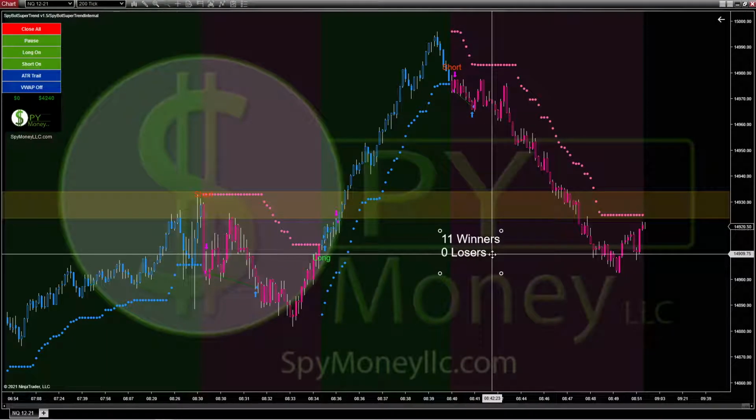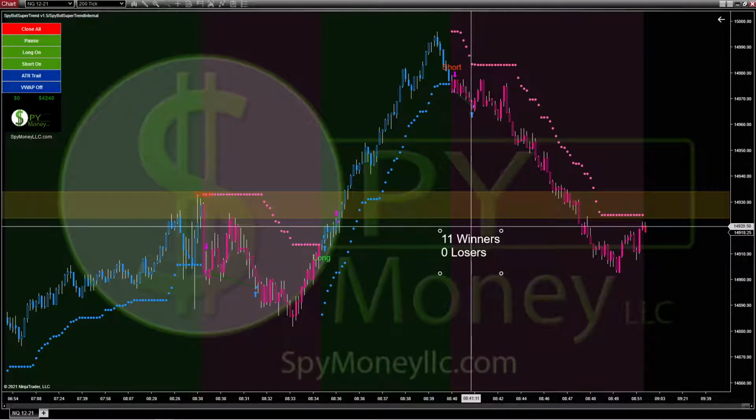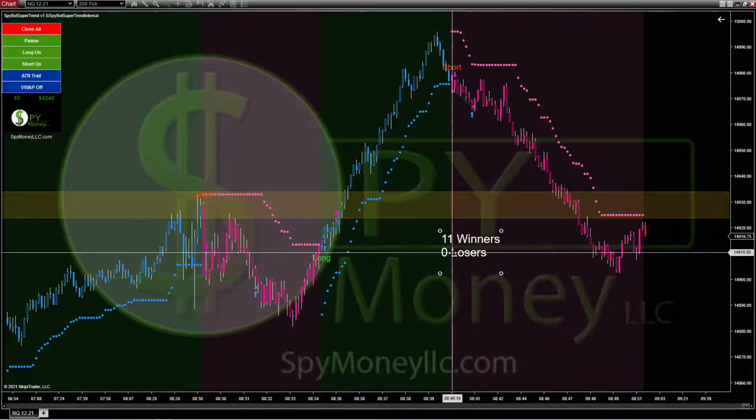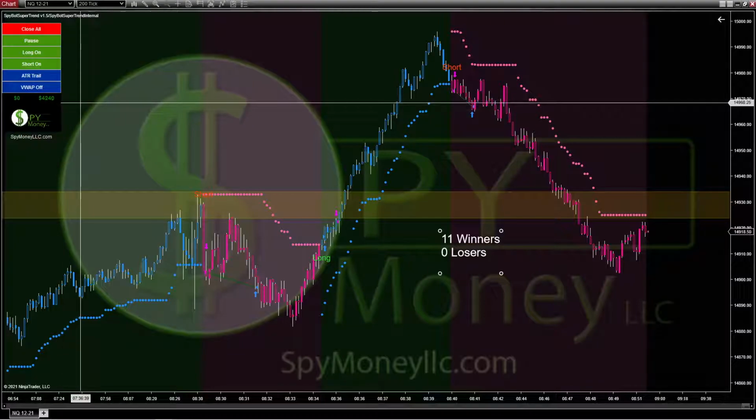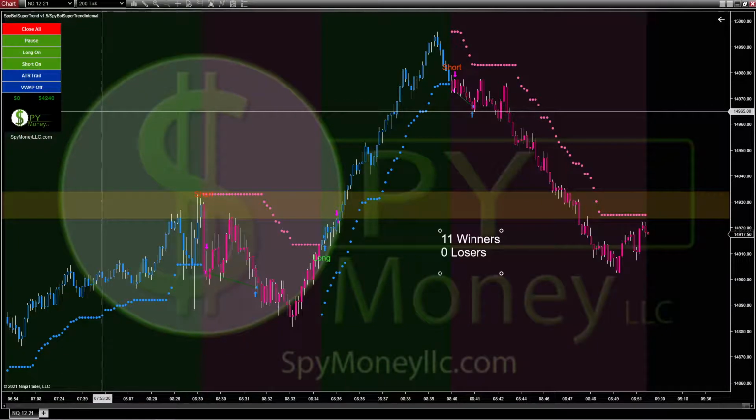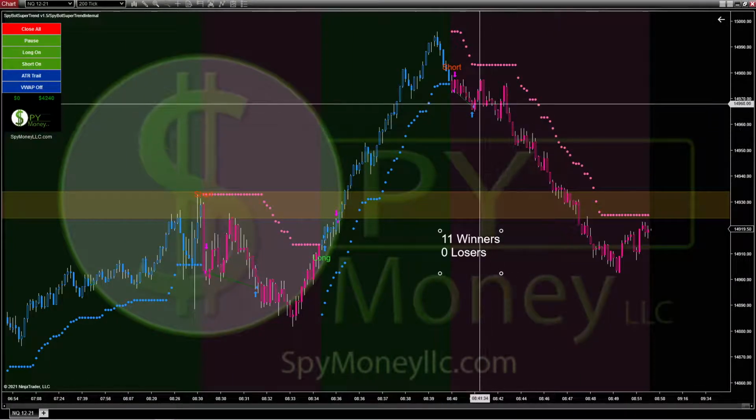Right now, we ran it last night, and we had 11 winners and 0 losers. Total profit $42.40, but that does not include 2 of the trades that happened before I got it turned on for this session. So you can add about another $900 to this, so you would actually be up about $5,100, $5,200 somewhere through there. And let's go over some of the trades.